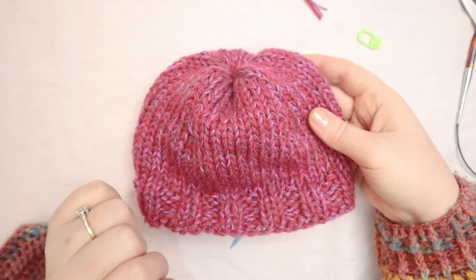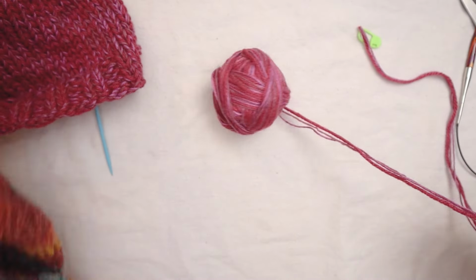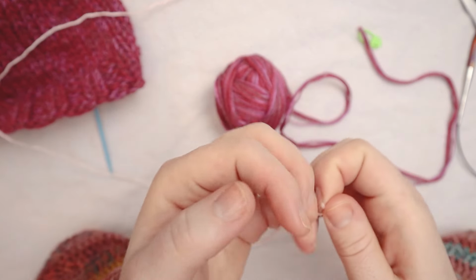Now we need to make a pom-pom for this hat as well. So I'm going to take my yarn, and I think I have a little bit left in this pink color as well. So I'm gonna throw this in to the pom-pom as well.